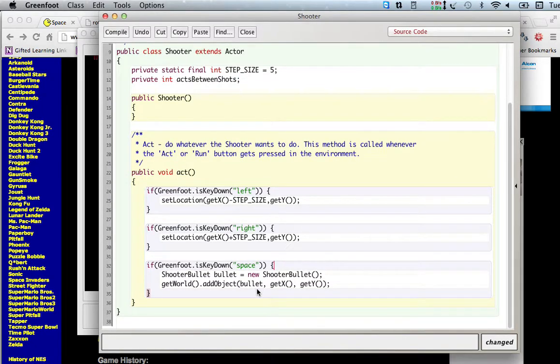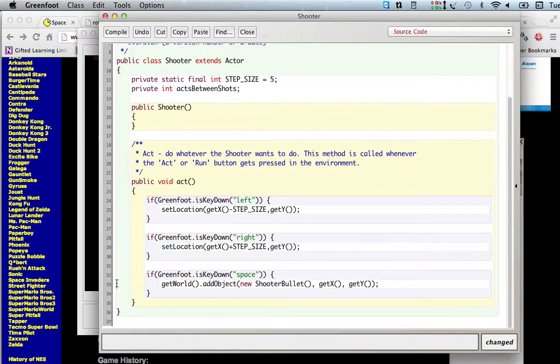And I think actually, to shorten this bit a little more, I'm going to take this constructor, because this constructor returns a bullet object, and that's the object I'm going to add. I don't need to keep track of the bullet, I don't think. So I'm going to cut it. I can always change this later on if I decide to. And paste that in there. So now I'm just saying add object new shooter bullet. That'll just return a new shooter bullet object and put it at the X and the Y.